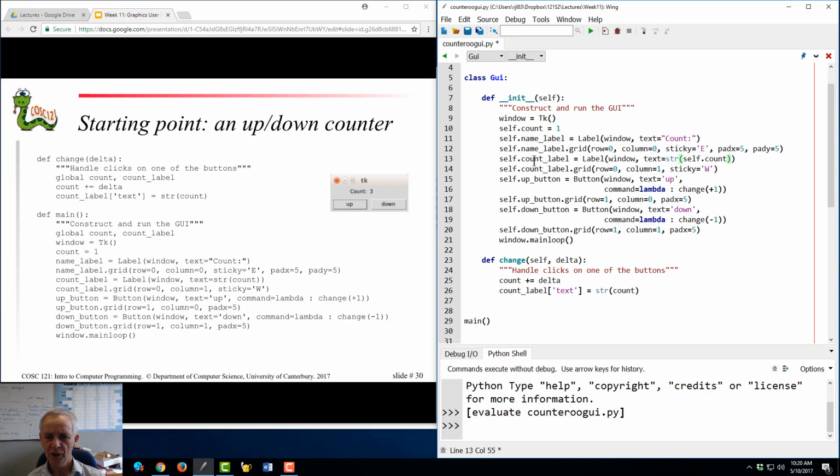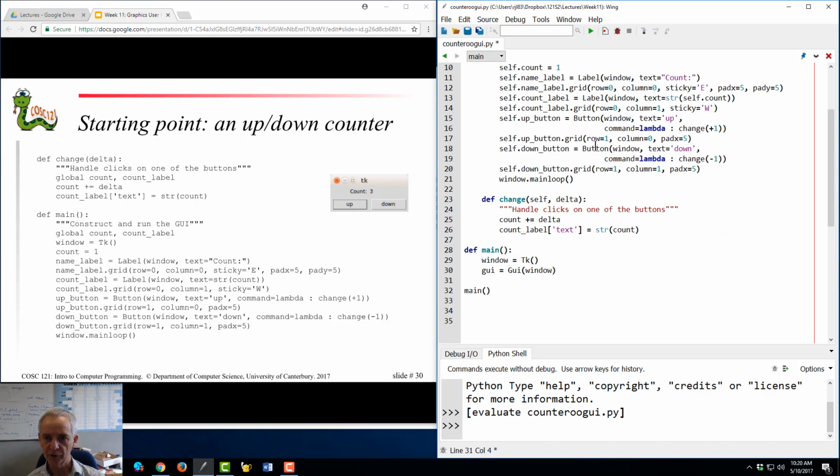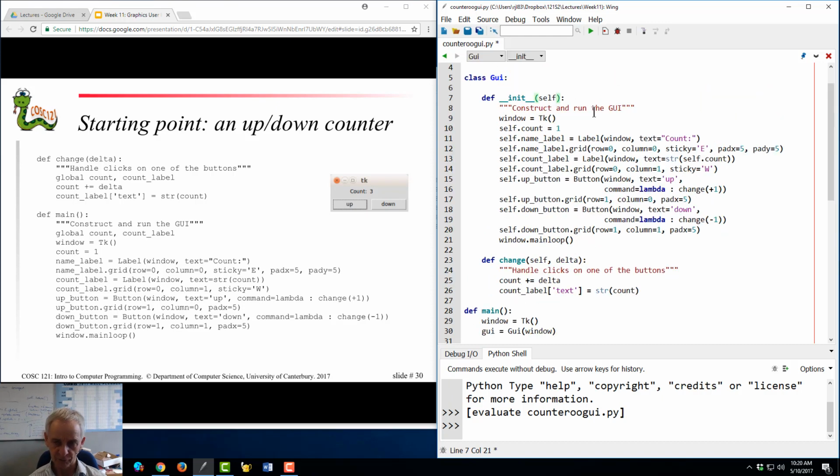I don't really want the window to be created inside here or the main loop in here. It just feels wrong to me. So I'm going to change the game a bit. I'm going to have a main here, which is going to construct the TK window. So window will be a new TK, and I'm going to create the GUI by passing that window into it, like so. So that's a parameter to the constructor now.